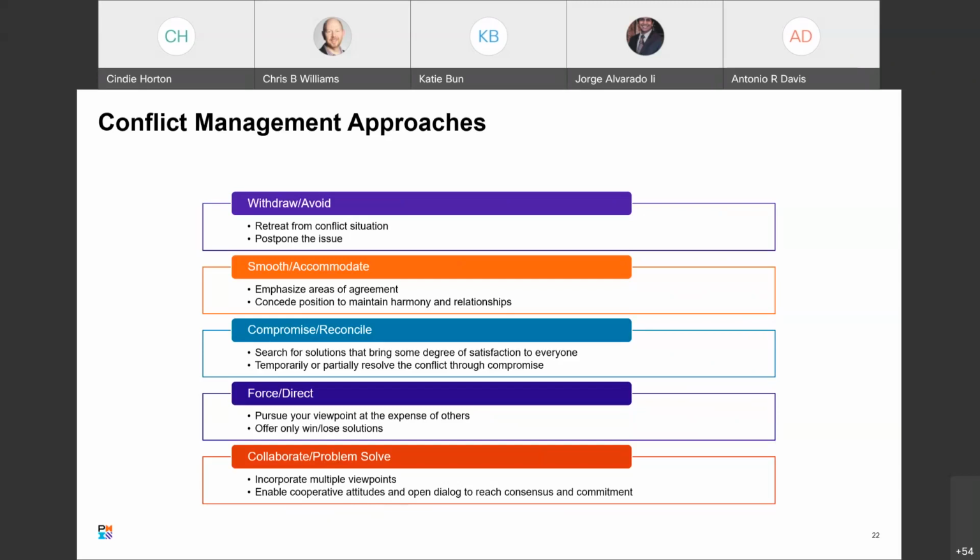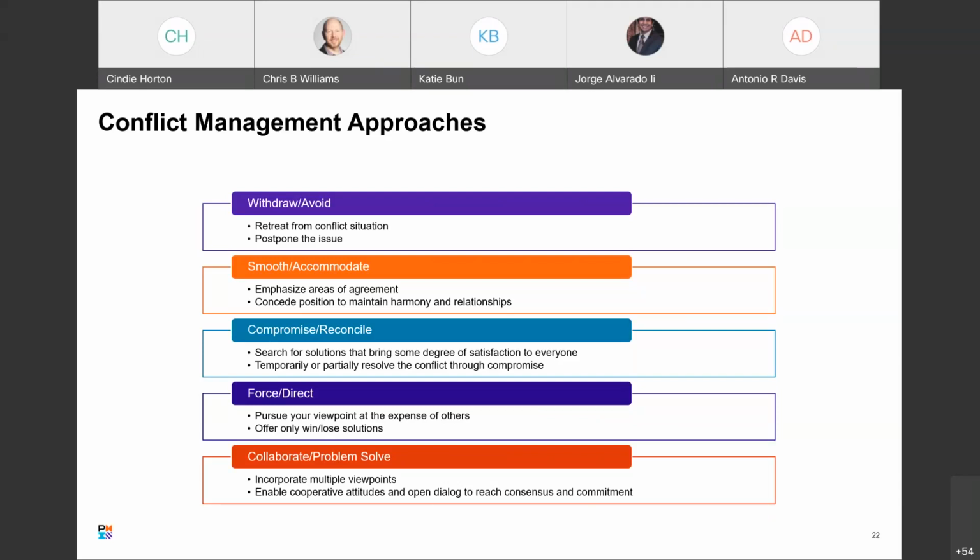All right, and then you get a little bit harder. We have force/direct. Is pursuing your viewpoint at the expense of others, offering only win-lose situations, usually enforced through a power position to resolve an emergency. All right, so you think about that.